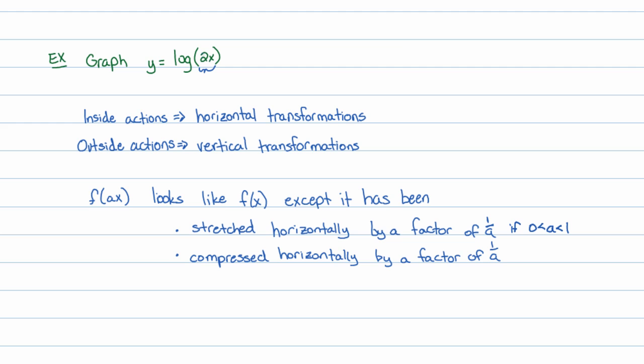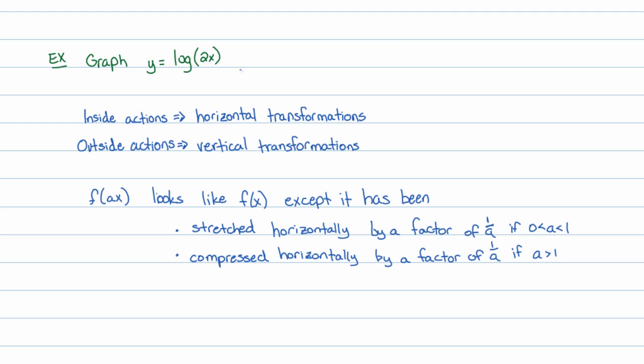We would normally think that if this number right here is like 0.1, in other words 1/10, that we are going to shrink or compress things by a factor of 1/10. But actually, that stretches them by the factor that's the reciprocal of 1/10, or in other words 10. On the other hand, it will compress it horizontally by 1 over a if a is greater than 1. So what is happening in this case, again, we're on the inside of our function here.